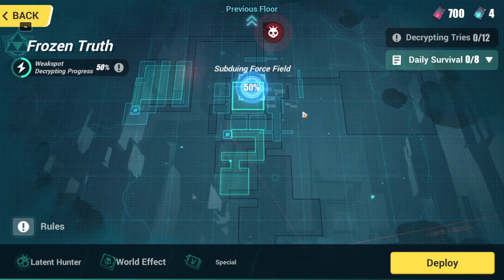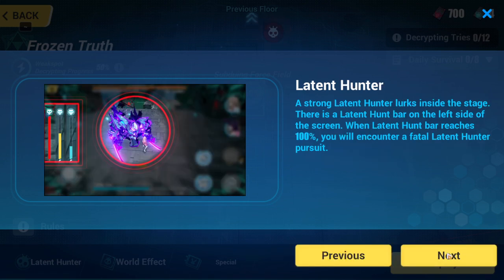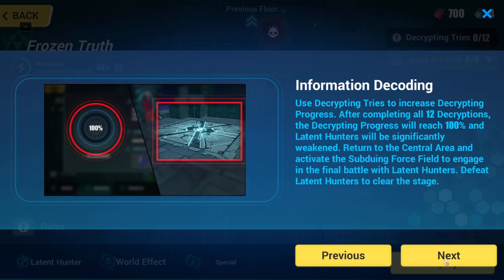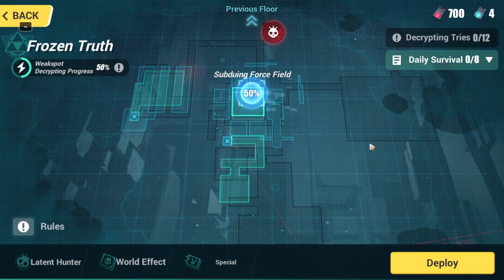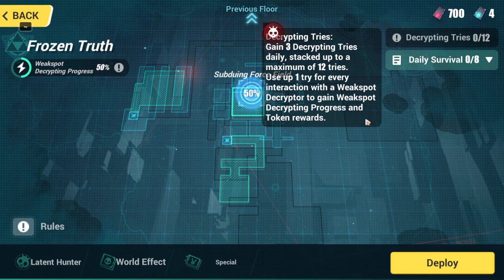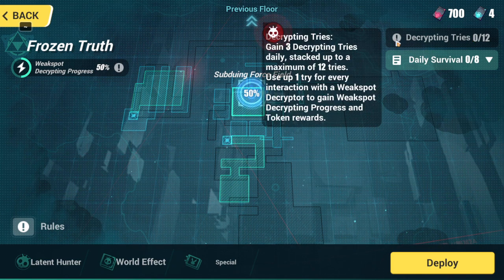I'm not sure about this because I have no more in Shattered Dimensions. You need to follow the guide and defeat monsters surrounding decryptors and one daily survival mission. But I only managed to find about 4. Oh, so that's the reason why I couldn't find any more decrypting tries, because I've used up all 12 of them.